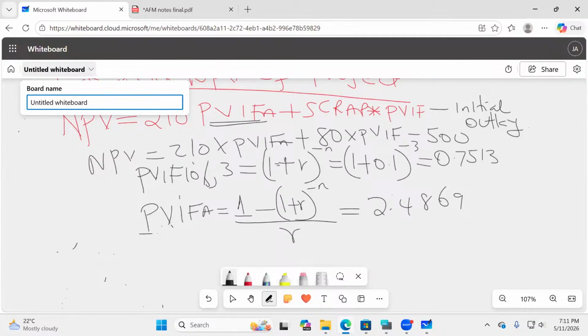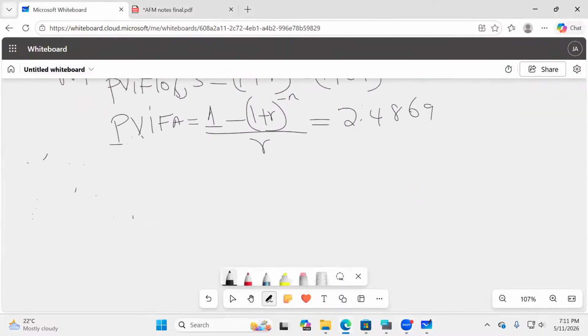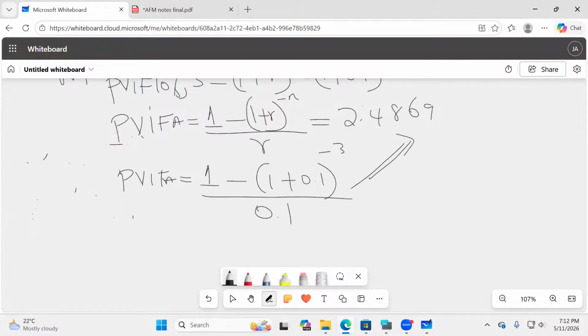And I can easily plug in the numbers for all of us to really see whether we are on the same page. Because if there is anything I like, when I get the entire class passing, it really becomes very good for me. The entire class should be able to pass. So to get this PVFA, we are saying it is 1 minus 1 plus R, which is 0.1, raised to negative 3, and then I divide everything by 0.1. I so believe that if you do it that way, you shall be able to get that number.